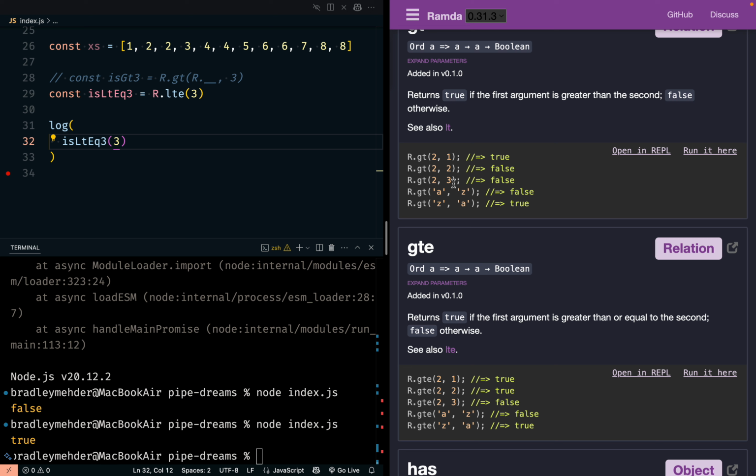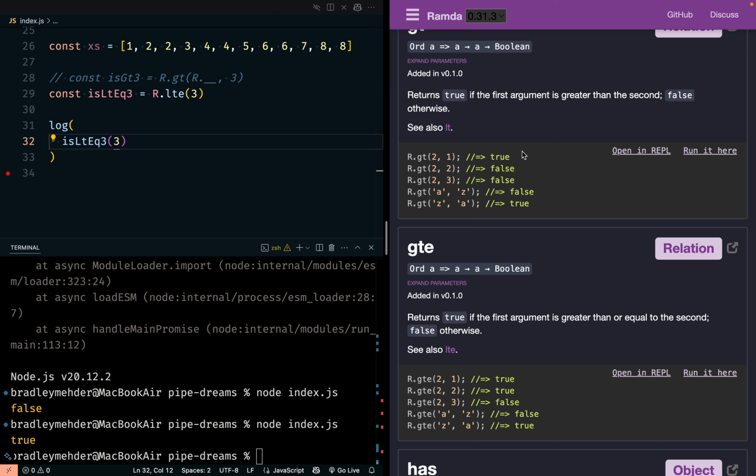Two is not greater than three. In my mind, if I was going to create this function, I probably would have flipped these two arguments, but it's one or the other. I don't know why Boolean logic is so confusing to me, but it can be mind bending really quickly. But yeah, that's greater than and greater than or equals.